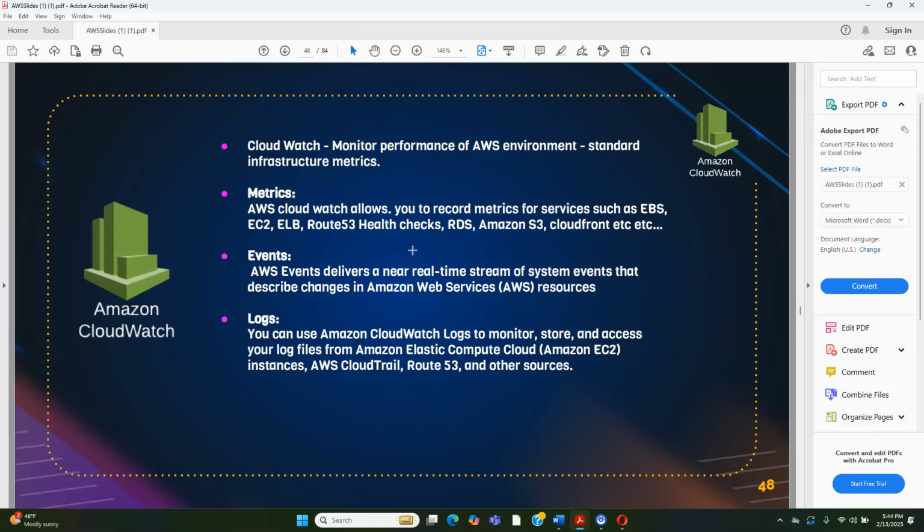About the logs and events, we are going to see that in AWS part 2. In this video, we are more focused on the CloudWatch metrics. This one.